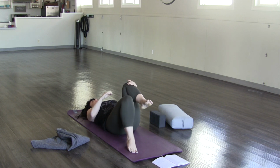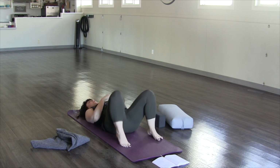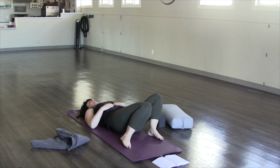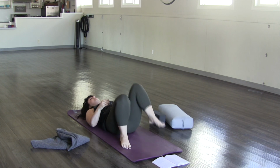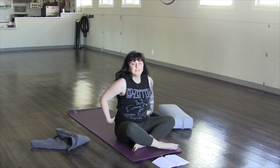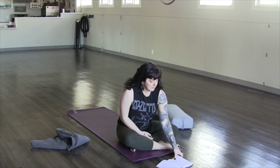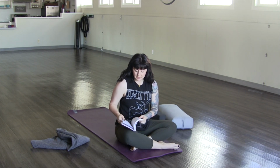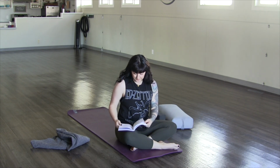And then if you'd like to very, very gently bring your knees up, rocking from side to side. You can also windshield wiper your knees from side to side or stretch out. And then lying flat on your back and preparing yourself for Shavasana. If you'd like to have a blanket over top of you, as well as a bolster under the backs of your knees, take that time.